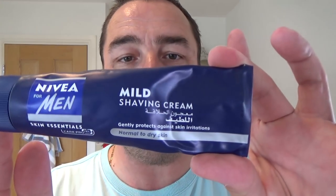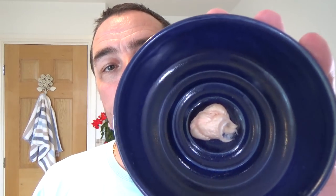Shaving cream is Nivea mild shaving cream. This was sent to me a long, long time ago and I use it in little bits and pieces. I've just put a blob - it's sort of a pinky colour - in the Captain's Choice Original Shade Bowl. It smells of that Nivea scent and a soapy scent, like a clean soapy scent. Smells nice. I can't remember what it was like, but I'm sure it's going to be okay.